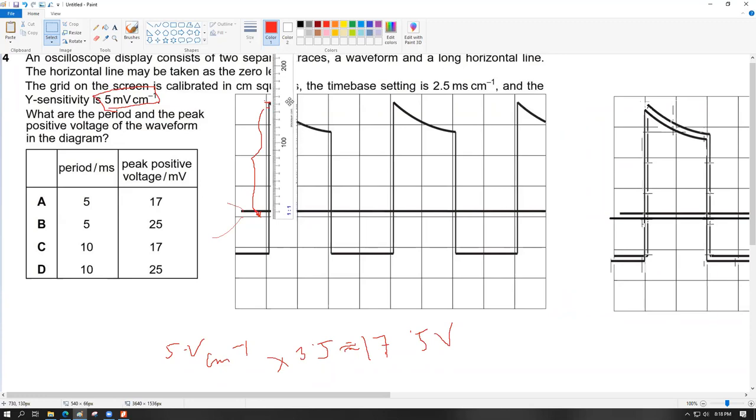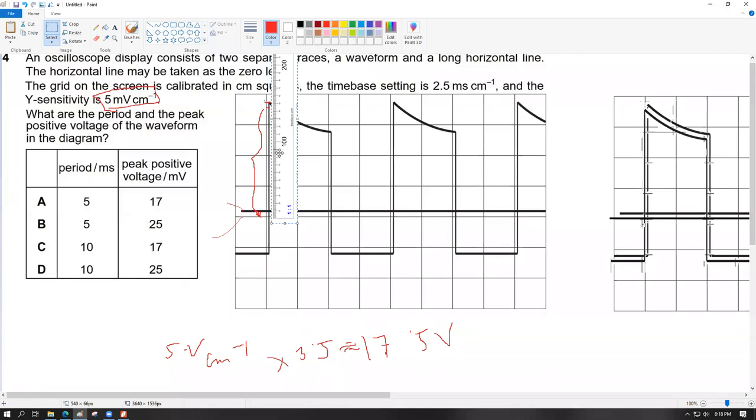In that case, you can place your ruler for a height like this. Let's say you place the zero reading on the horizontal trace, and then we can calculate where the peak is. How many centimeters does the peak represent? The number of centimeters on the ruler can be a fraction, let's say 3.7, 3.8, 3.5, 3.2, or whatever. That fraction value will be your reading, and then you multiply that reading with 5 volt per centimeter, which is the scale. Multiplication gives you the actual value of the voltage. So that is something that you can also do.